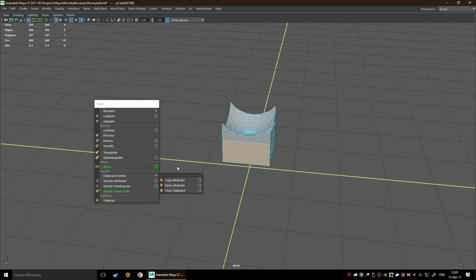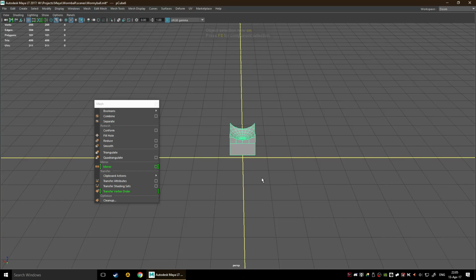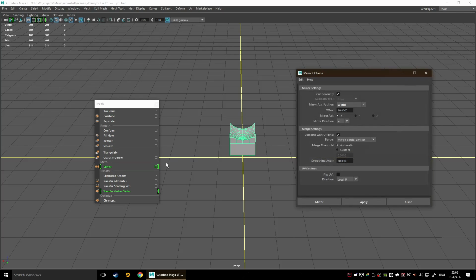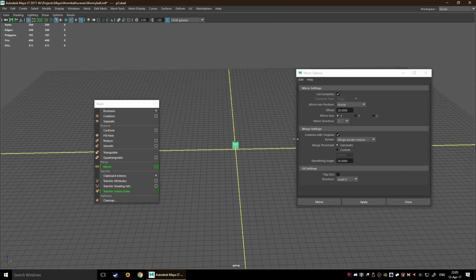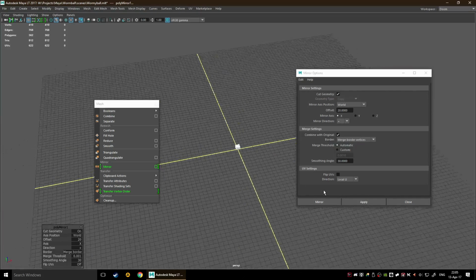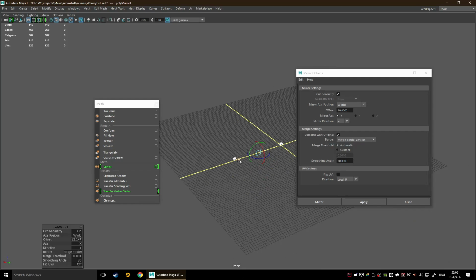The mirror bit is pretty cool. Essentially, it lets you copy a particular object over an axis with a particular offset. You could obviously just duplicate and copy it yourself, but the mirror allows you to give it some kind of direction. In our case, we're going to mirror across the x-axis, 20 centimeters to the left or the right. If you apply, it should create another object over here, and they basically have the same properties as each other. All right, so there's that.